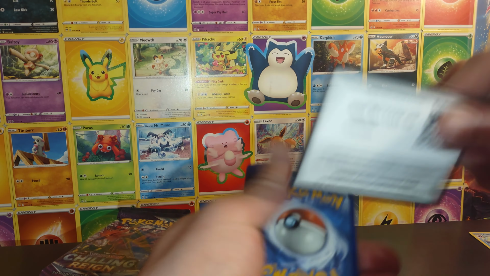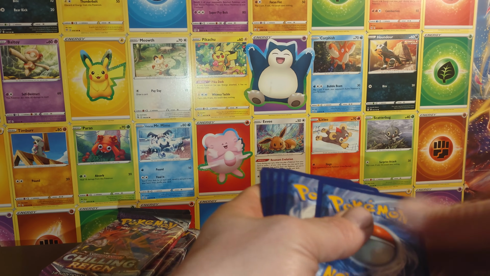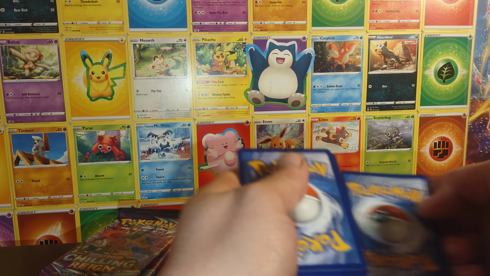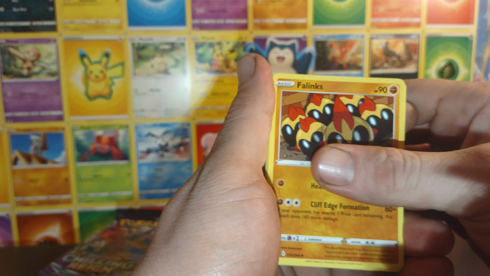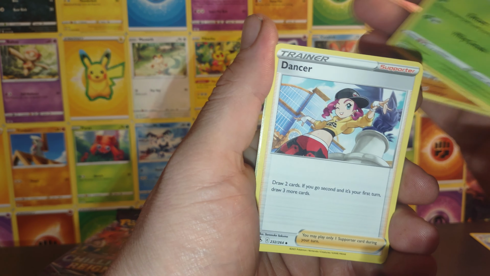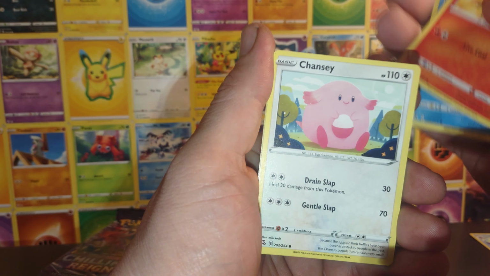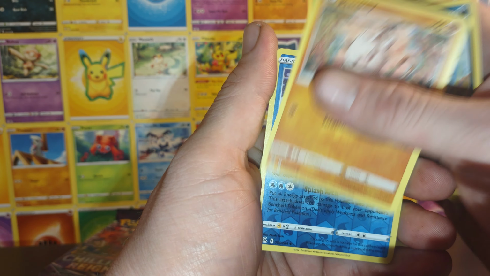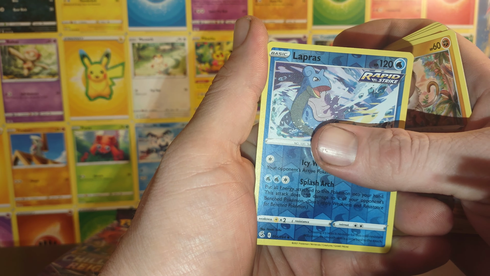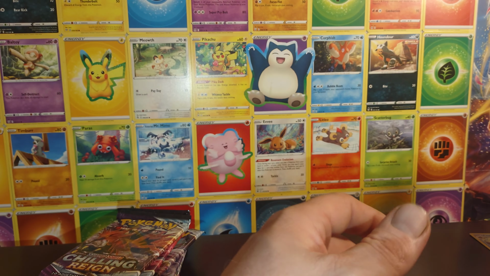Next pack of Fusion Strike. There's our energy. Got a Phanpy, a Simisage, a Dancer, Qwilfish, Vulpix, Chansey, Zigzagoon, Mankey, a Lapras Reverse, and a Gorebyss non-holo.